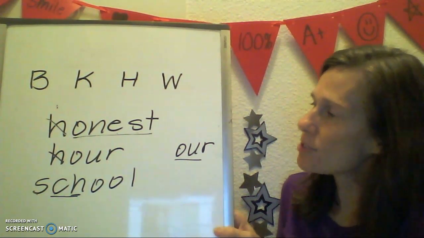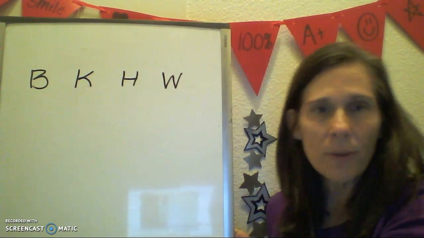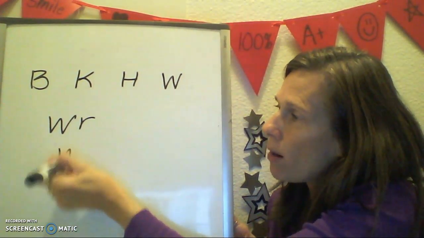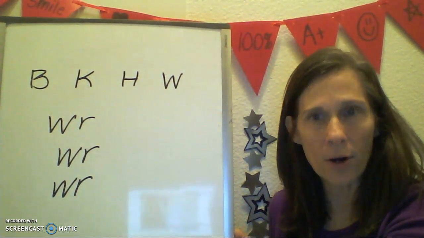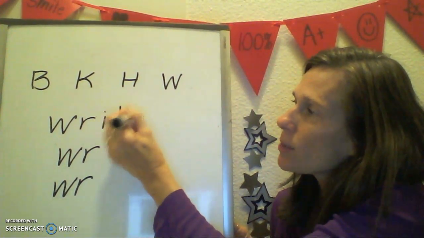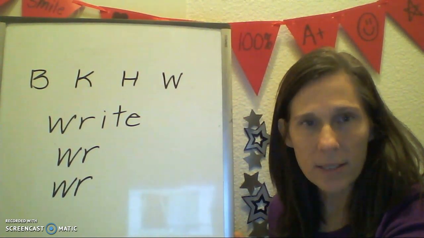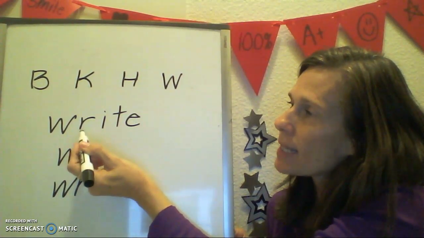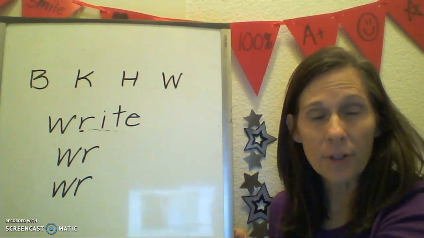Okay, let's go ahead and do W now. Now, W is usually followed with an R in these words. They're all usually spelled with W-R. And we don't make the W sound. We just move right on over to the R sound in these words. So, for example, please write your name on your paper. I don't say w-rite your name, right? The W is quiet. The E makes the I long, and I say write. Please write your name on your paper.